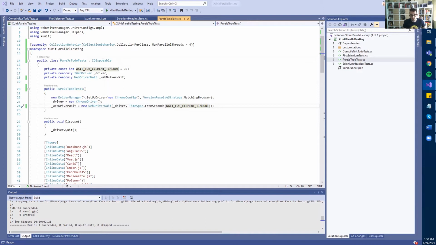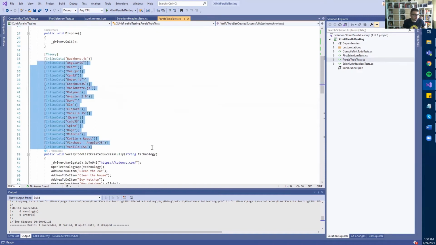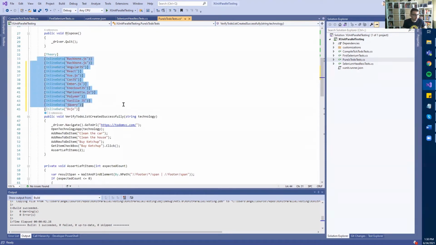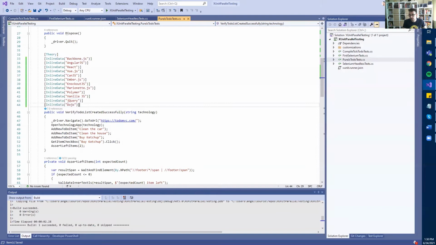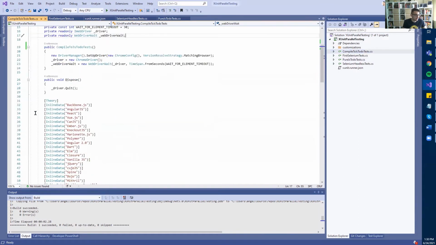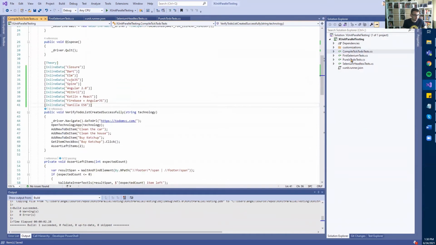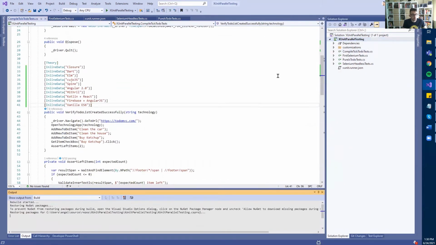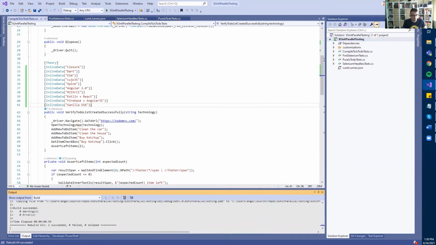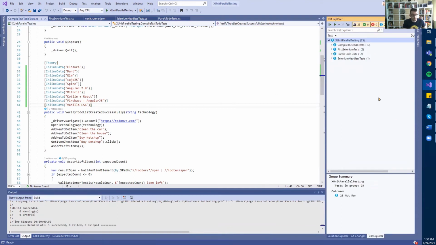In order not to lose time, I already grouped the pure JS technologies; these ones here, without the backbone here. And regarding the compile to JS, I also grouped them so that we can spare some time. Here they are. So we have the 2 of them, right? Now, in the test explorer, you need to click here.